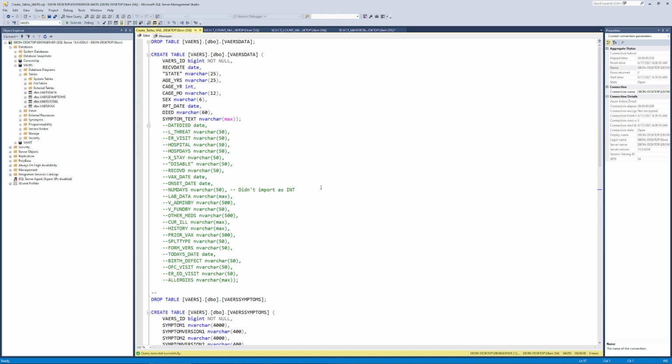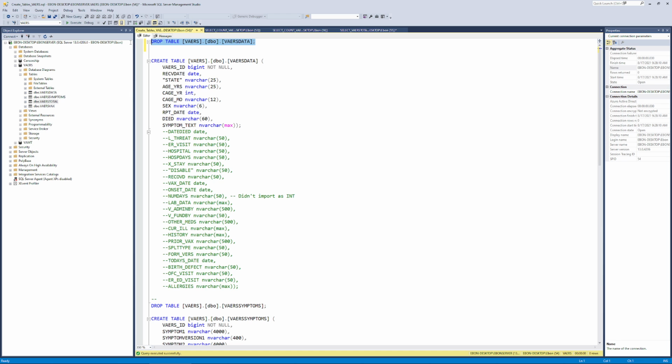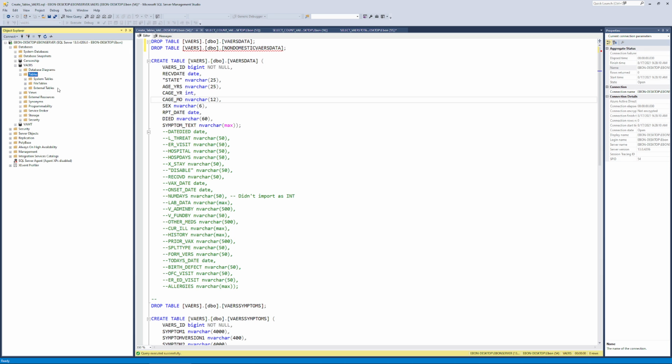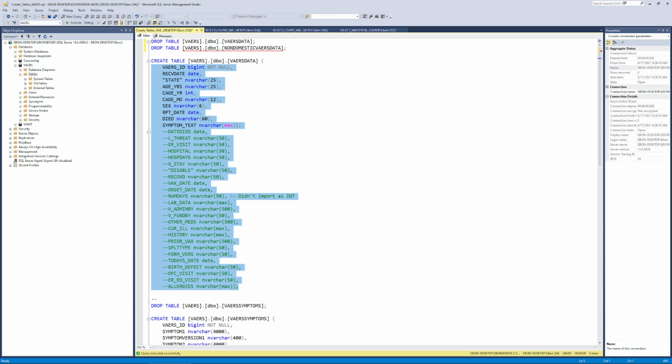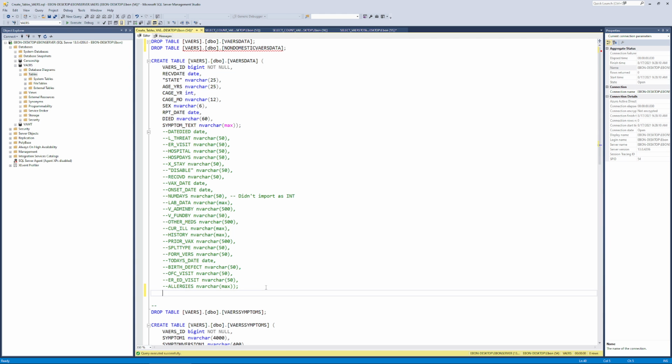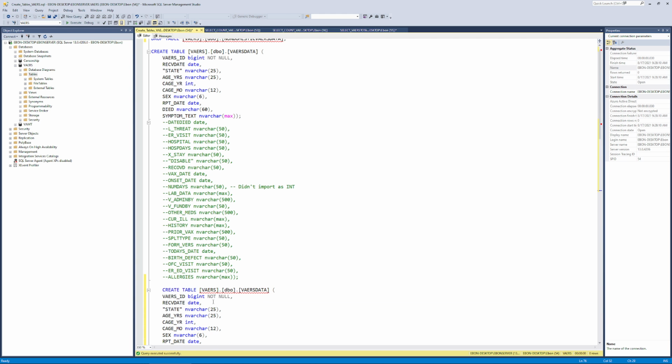It kind of sucks because it's just a lot of duplications, right? So non-domestic, create a new one. Let's refresh. There should be no tables here. Good. We're going to do a create table. It's kind of nice to have all this around just to make sure I've got all the stuff there, so I'm just going to keep it.